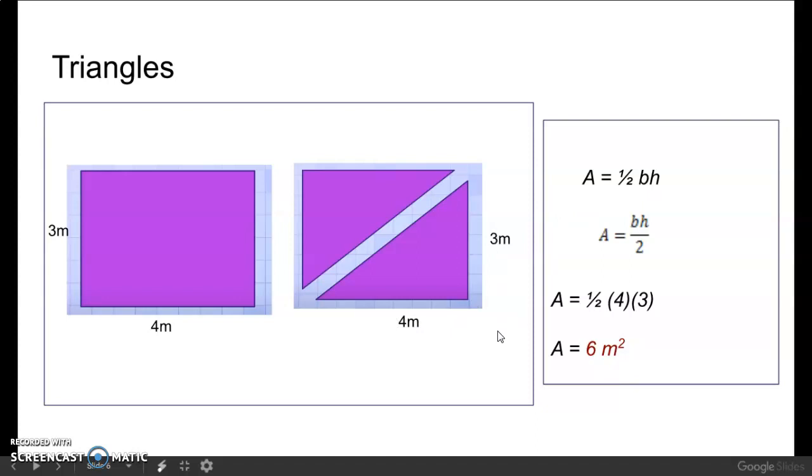I'm not even sure why we do it that way, but we do. All right, so then what we've got here is 1/2 of 4 times 3, and half of 4 times 3, so that would be half of 12, is going to be 6. You could also say half of 4 is 2, 2 times 3 is 6. So any way you want to do that, that works. All right, and again, note the unit is meters squared.